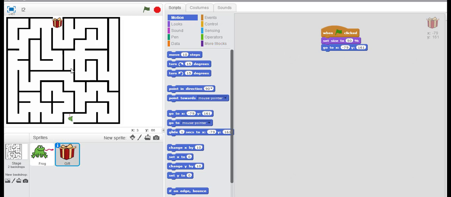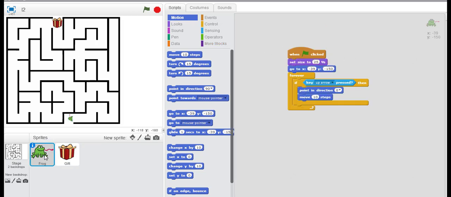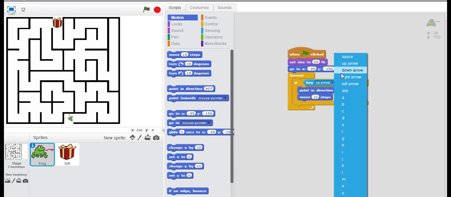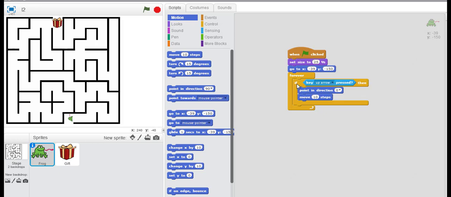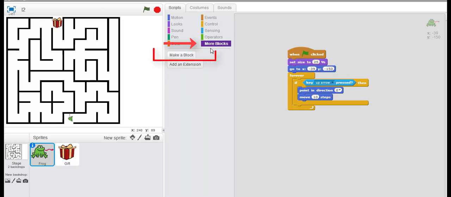Okay, now I go back to the frog sprite script. I already added the up arrow movement to go up 10 steps when I click the up arrow on the keyboard. Okay, I want to add the down arrow and the right and left arrows. Okay, how do I make this? To simplify the script, I want to add a new command block by More Blocks.